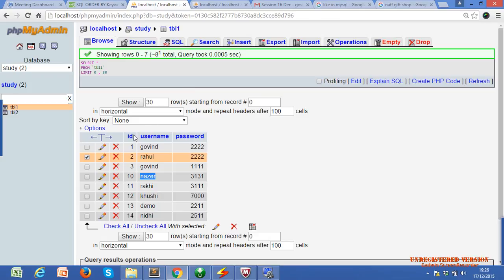Now let's assume this TBL1 is not the simple username and password table. TBL1 has the records of news. Let us assume it is a news table. In the news table there is an ID and some columns related to news.